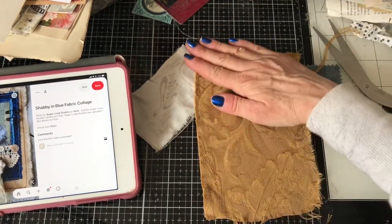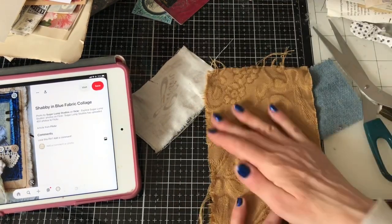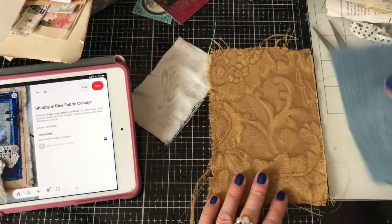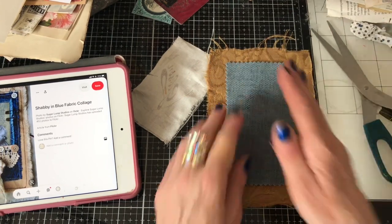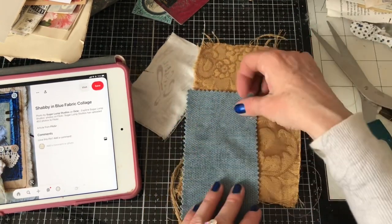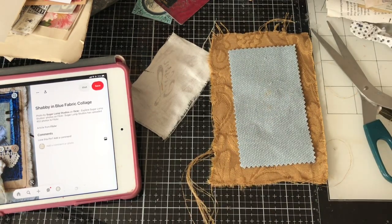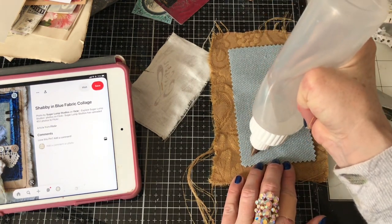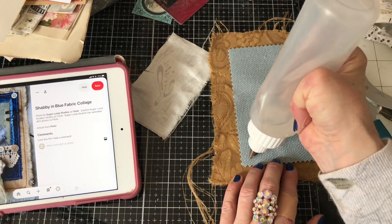Right, okay, trying to decide now which is the back and which is the front of the fabric. Right, that one. Okay, that was a workout and a half, I must say. So then this is going to go on top of there. I'm thinking this would make a really gorgeous cover for a journal, so I'm just going to glue this down onto here. As soon as I saw it, I thought, that would be lovely on a cover.